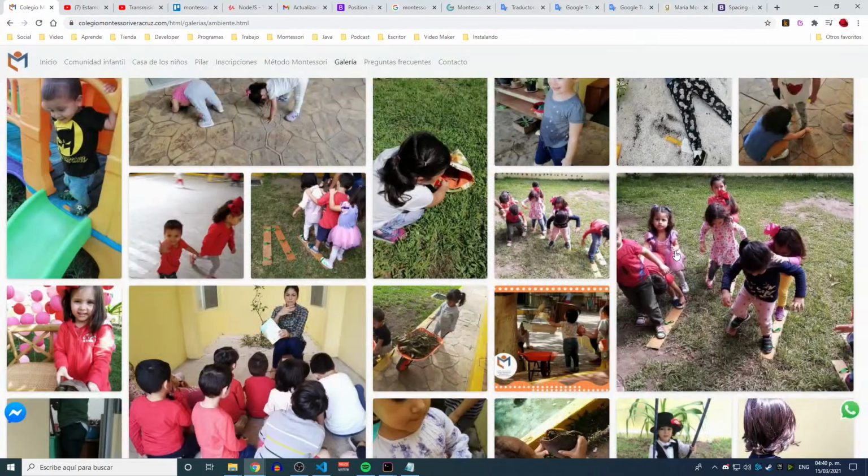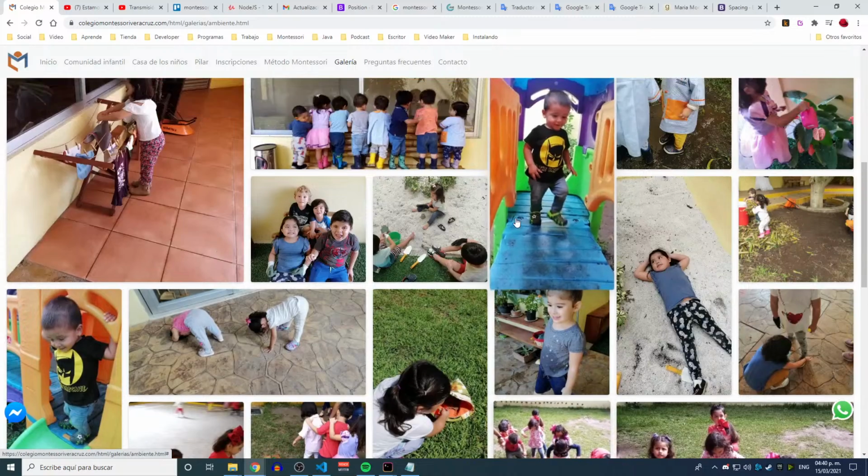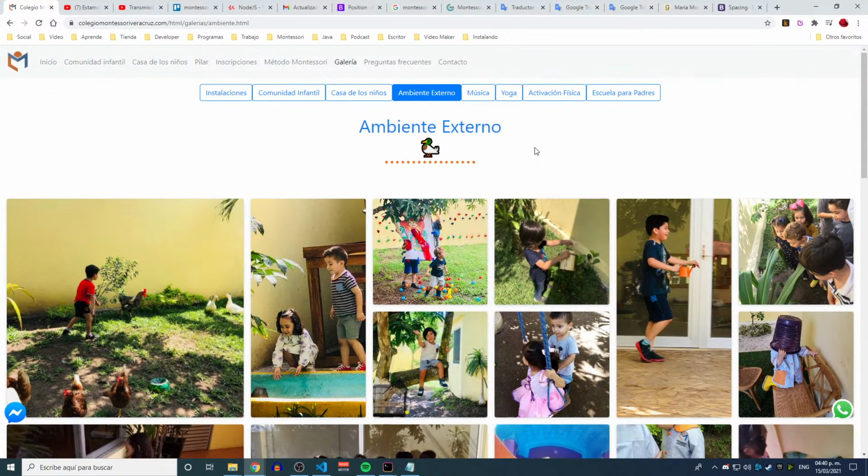I could create a model for the gallery, creating a gallery class maybe, or use a picture class as a model to manage the behavior of these pictures. In the future, I can use that model to add more pictures to the website without me being the one who uploads them.